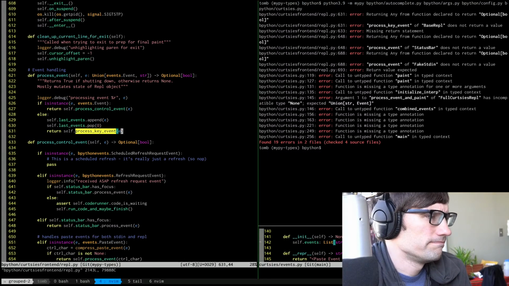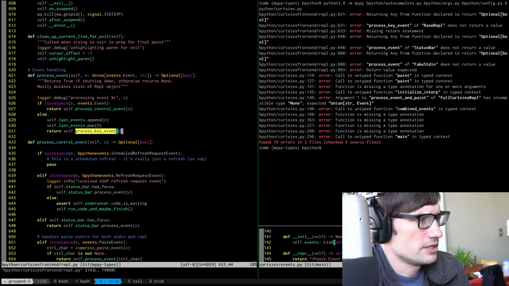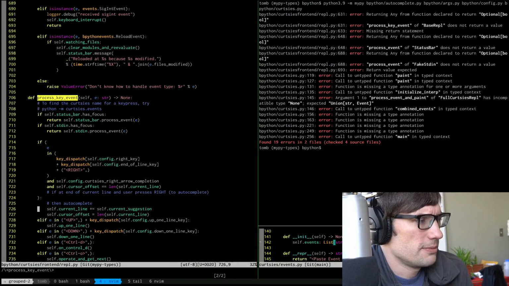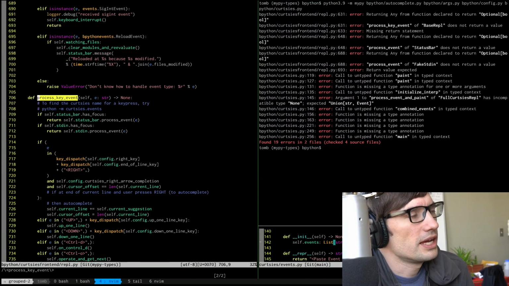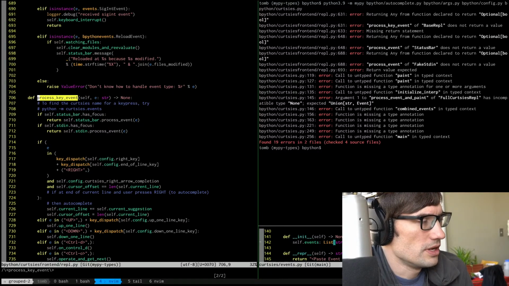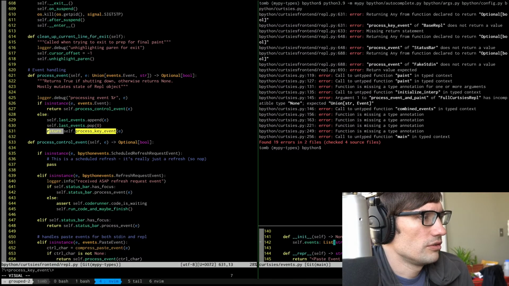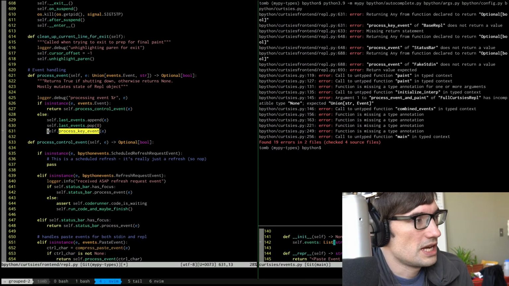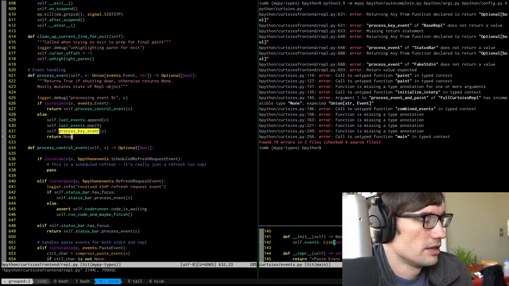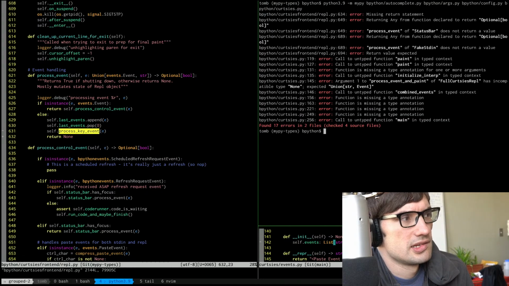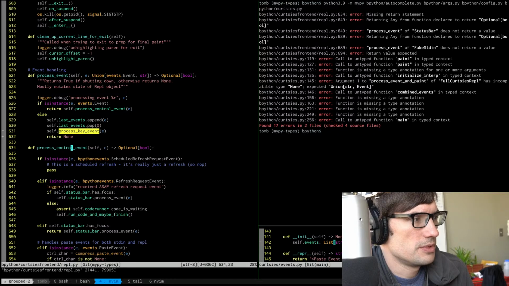Okay, so what I'm confused about here is that process key event has something it returns. It returns none. But it doesn't like me passing that. Yeah, because, okay, I shouldn't be using that value. I should just return none because the code's easier to read if you don't have to find that out. So instead, let's just do this, because I say this has a return type, I have to return something. So return none here. That's going to like that. 630, great.